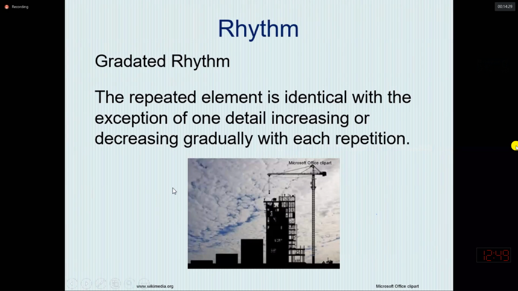Then gradated rhythm, where a similar rectangular shape is just moving up like a graph, and the part which needs some focus has an extra rectangular feature added at its back.